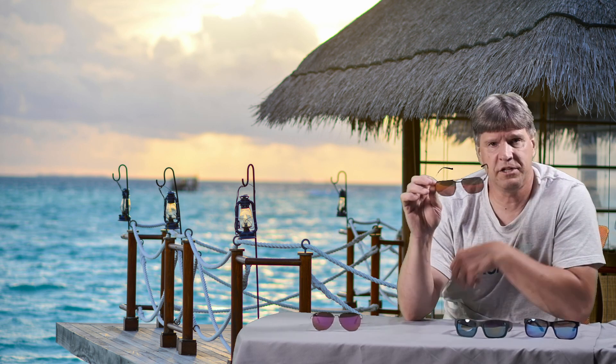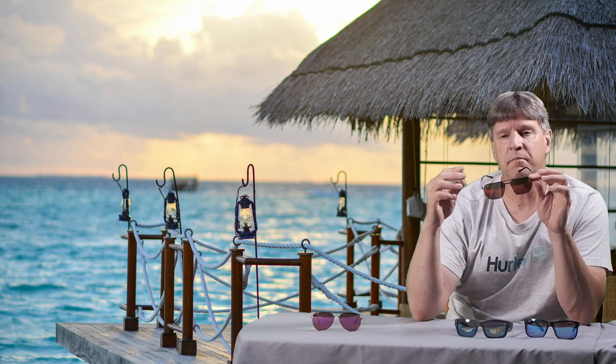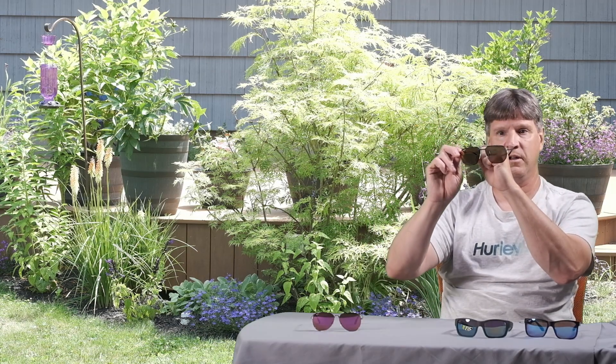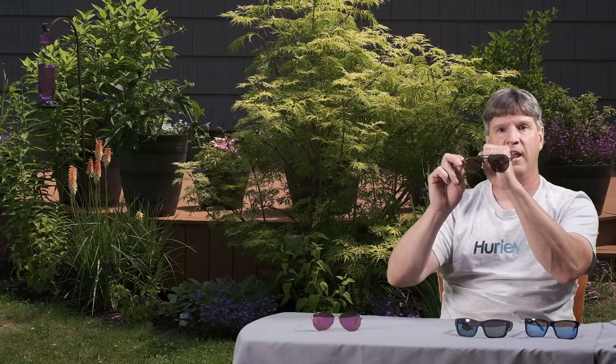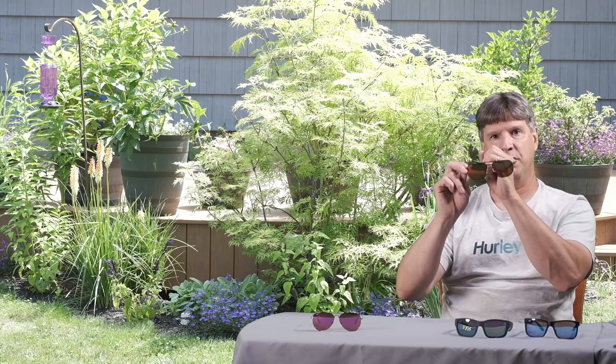I don't have individual still pictures of the scene without the lens and then with the lens over my camera lens, simply because it changes. But what I do want to show you is the video. I have my camera lens and I'm going to bring the pair of glasses down in front of the lens, bringing them up and down so you can see it go from the darker green to the lighter orange, and finally I'll take them out.